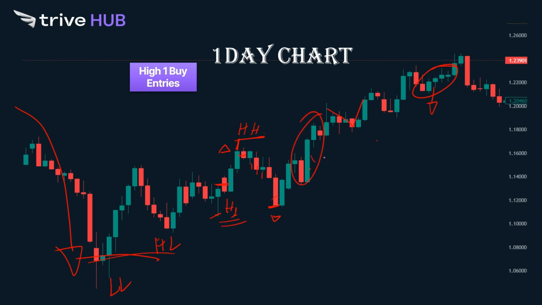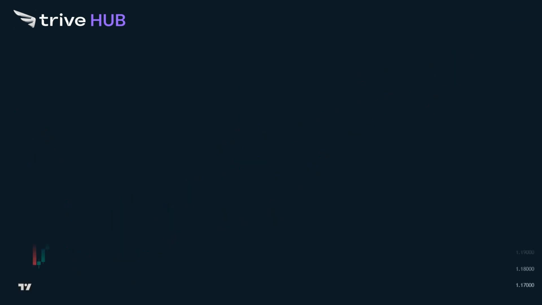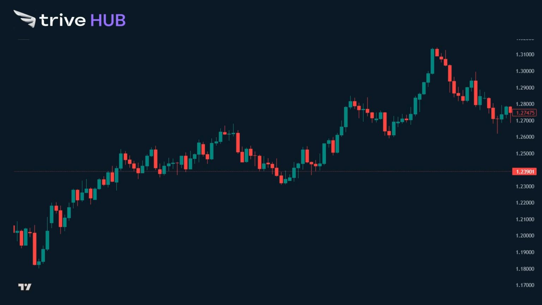This is a very good momentum bar which has triggered one more leg to the upside, then again one more leg to the upside, but these candles are showing a little bit of weakness. So we need to know how old a particular trend is. We do not want to buy the extended highs, okay, because at extended highs we might see an ABC correction. Similarly, let's see high 2 entries, how high 2 entries are forming on this particular chart.